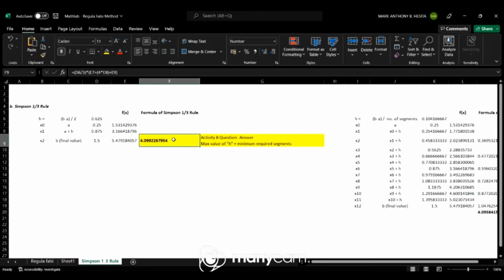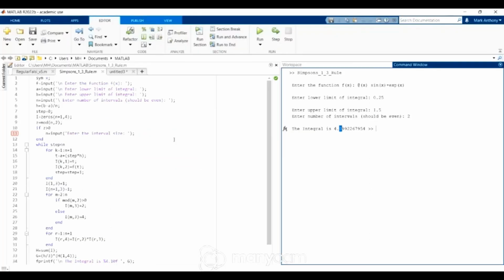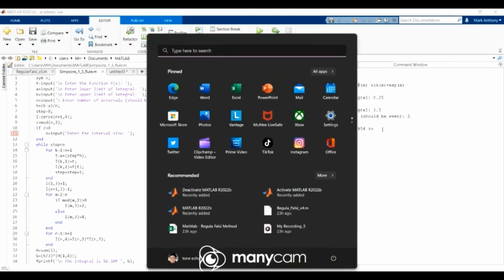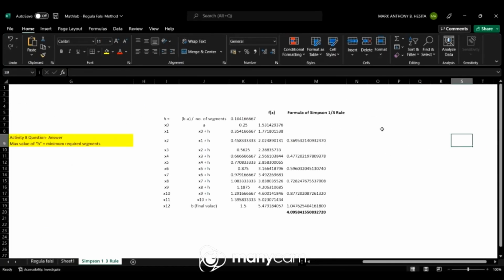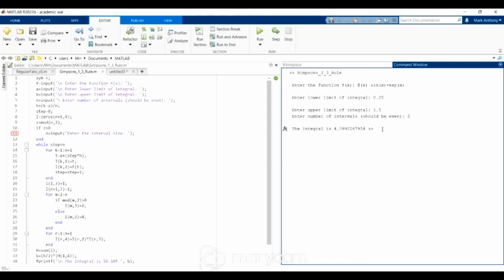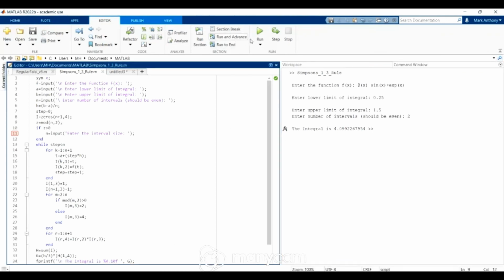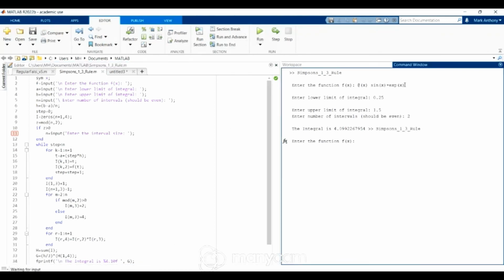The result is 4.099267954. Again, we can try 12 segments. Here is a sample of 12 segments: same function and same given values, from 0.25 to 1.5, but our intervals will be 12.